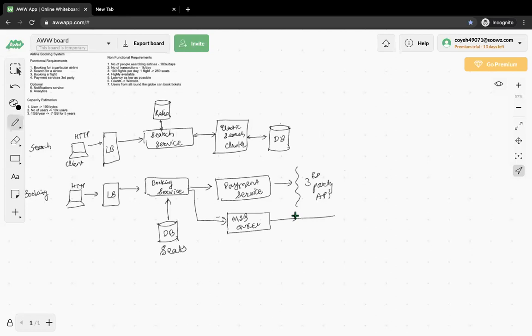When it comes to data, there are multiple entities involved here regarding the data. So I'll just list down here. So first of all, there's the users, the flights, the payment related information. Yeah, I mean, most of it is already covered here. So regarding the flights, there are just 100 flights per day, and even if I multiply it for a year, it's not that many flights.